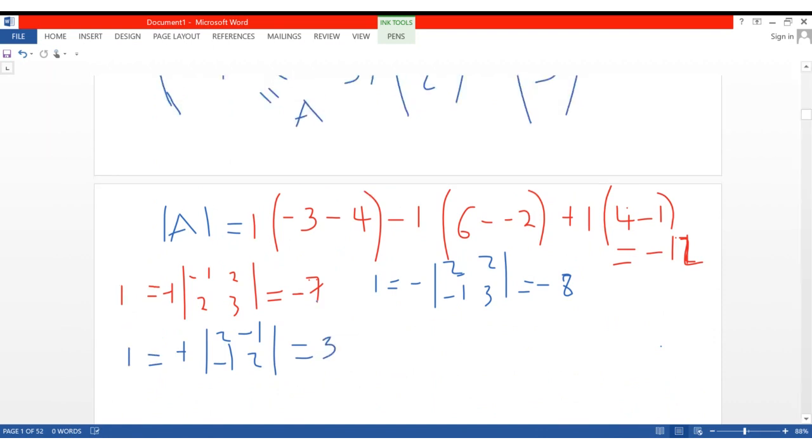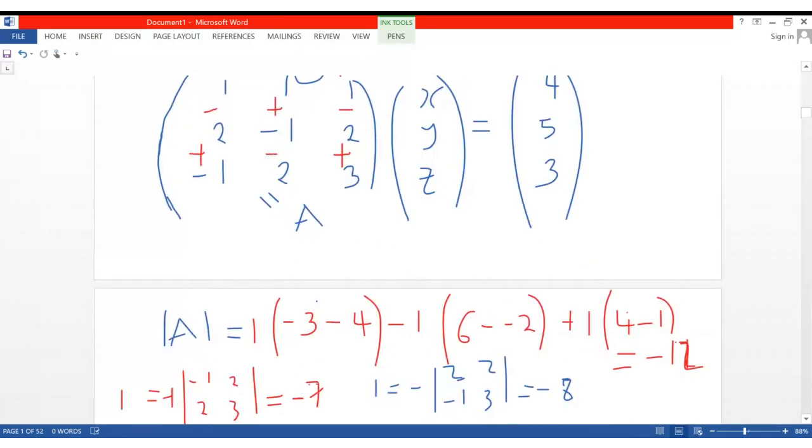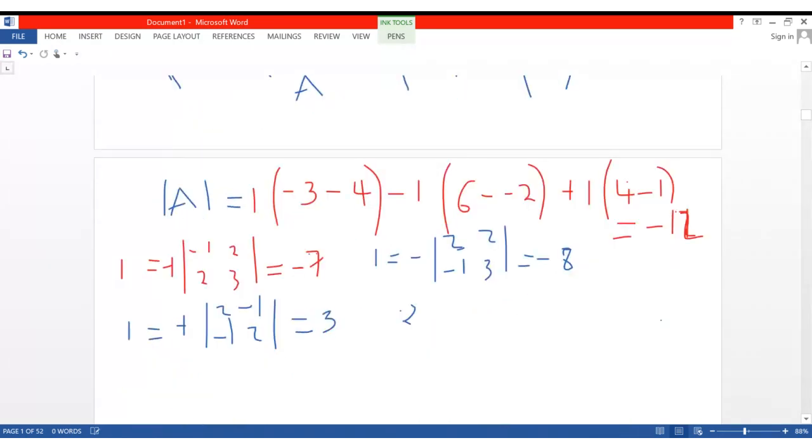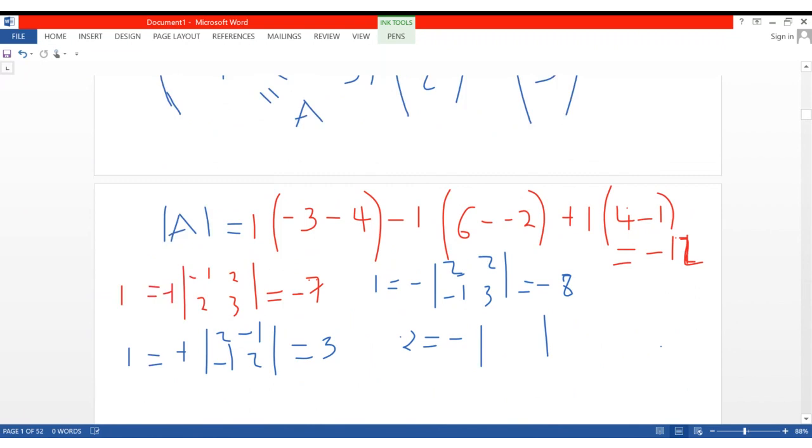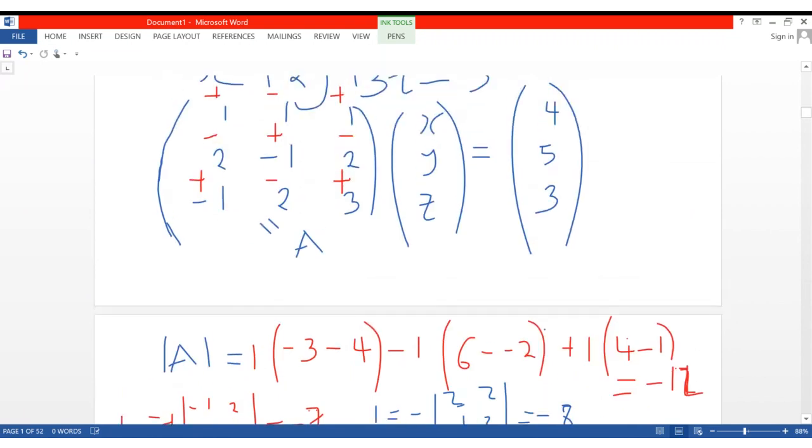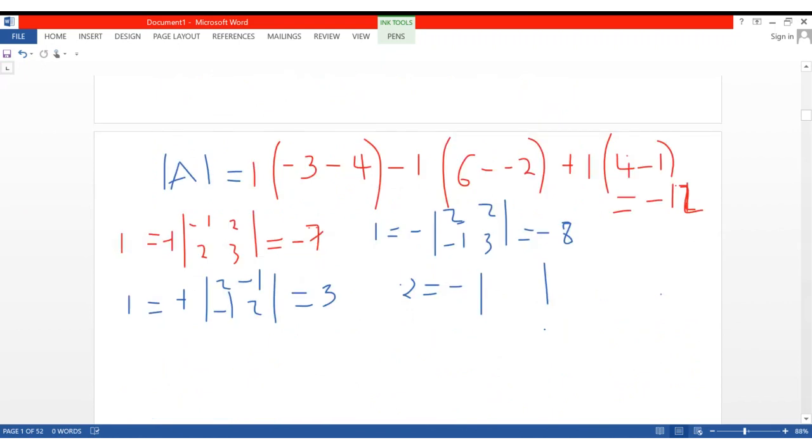Then we go to the cofactor of 2. The sign there is negative. So again, I'll block. For the 2, when you block, you block the whole of that row in the middle, and then the first column. So when you block, you remain with 1 1 2 3. When you do this one again, that is 3. 3 minus 2, that is 1, but the sign is negative, so you remain with negative 1.